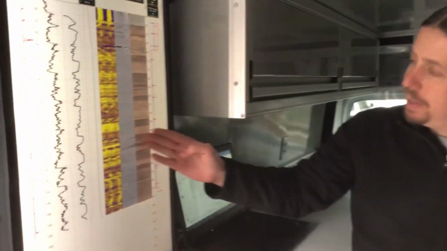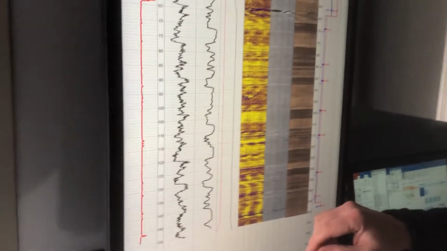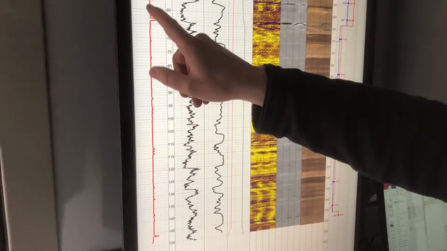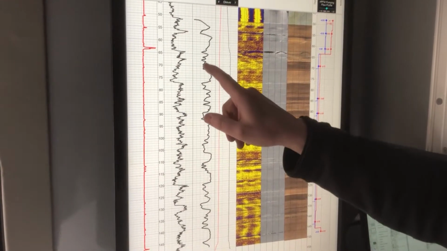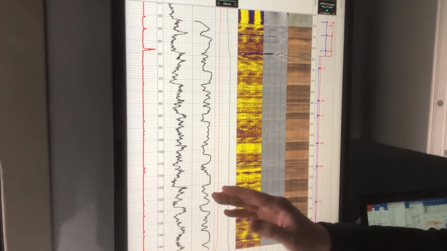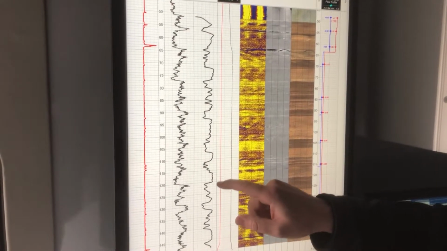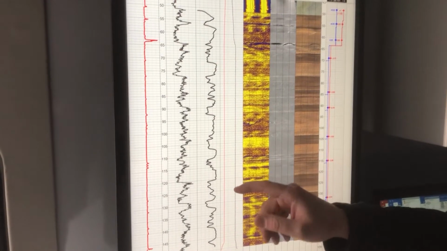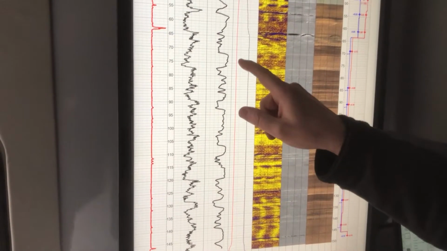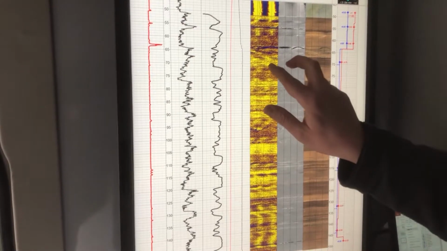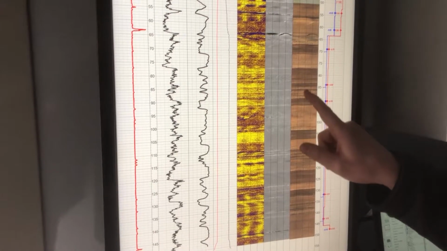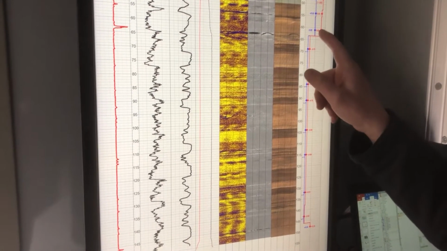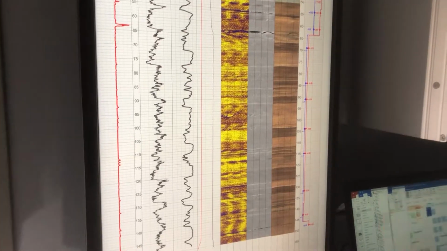Yeah, so to look at those logs, here's the log format that we have showing all of the logs together. From left to right, we have the caliper showing the diameter of the borehole, the natural gamma signature, the single point resistance. And I'll point out here, we have other series of videos showing in detail what these logs actually show. We're just giving an overview here. We have fluid temperature and resistivity. We have the two acoustic logs, acoustic amplitude and travel time. Then we have the optical televiewer. And finally, heat pulse flow meter under ambient and pumped conditions.